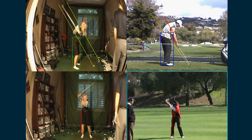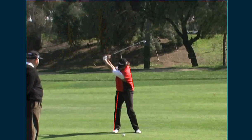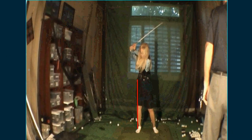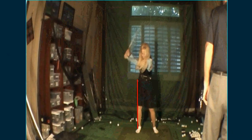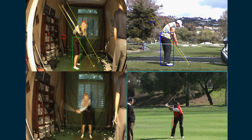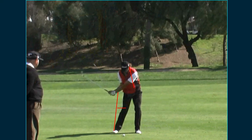For example, as you start your downswing, your knee hardly moves off that. So your hands are belt high, and there's maybe a half inch. Look at Adam Scott's. When his hands are belt high, he's off at like 6 inches. Right? So he started the lower body earlier. That's the difference between a 14 and a 4.